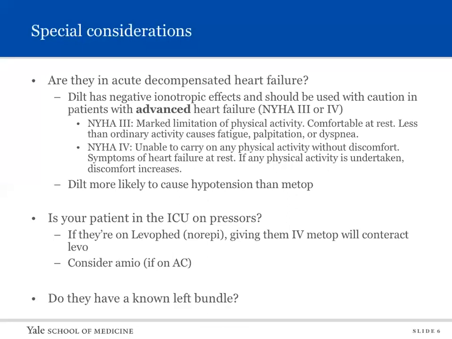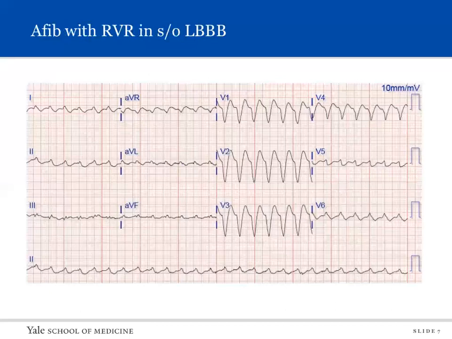And then one thing that has come up with me and that caused me a scare as an intern in the MICU: I had a patient with AFib. They went into AFib with RVR, but it was a consult-covered patient. I didn't know they had a known left bundle. And I got a call from a nurse saying that the patient went into VT. Before even looking at their EKG, if you just look at one lead, I think for their tele lead it was V1 or something, and you have a tele strip of that, it looks like monomorphic VT.